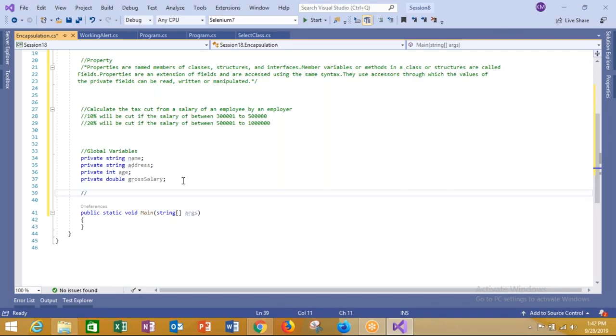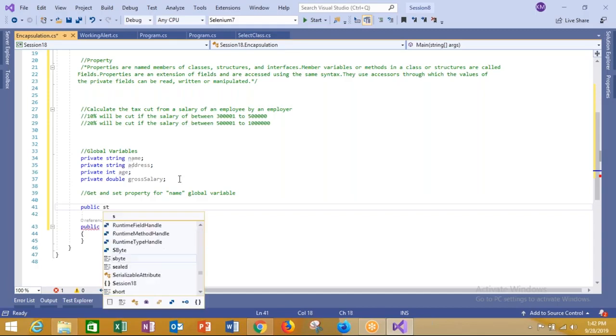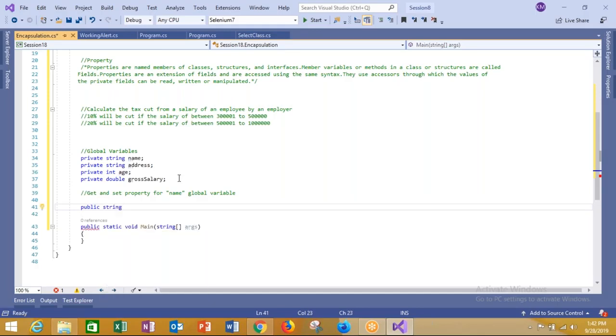Get and set property for name global variable. So you have to create a public return type. Name is string, so the return type is string name.